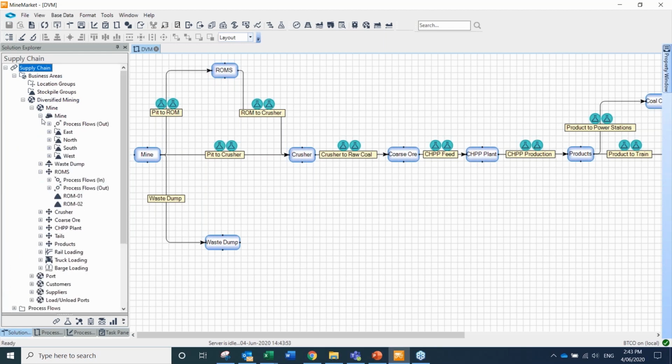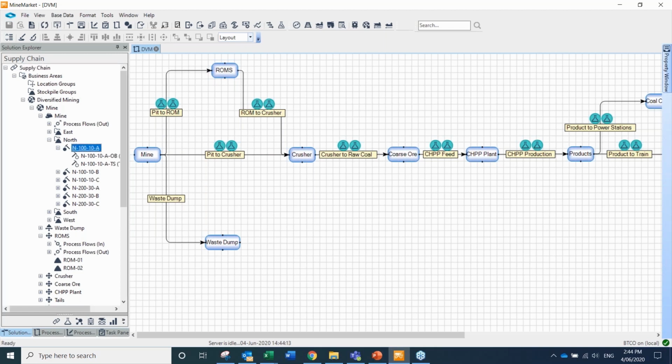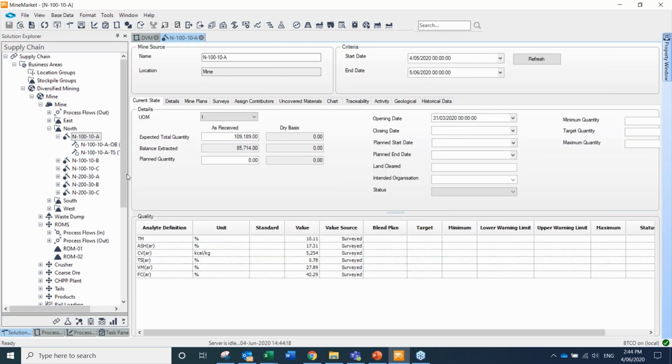In my mine pit, I have 4 pits: east, north, south, and west. Under each of these pits, I have a number of active coal faces. So, for example, here, this mine source, if I double click to open that, the current state is what we have in the mine source itself right now.